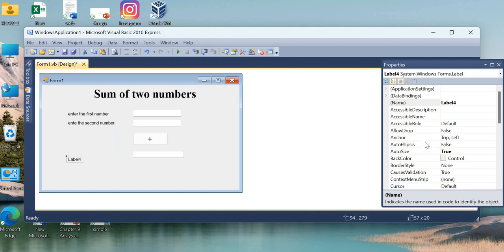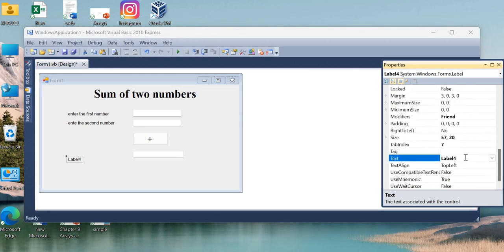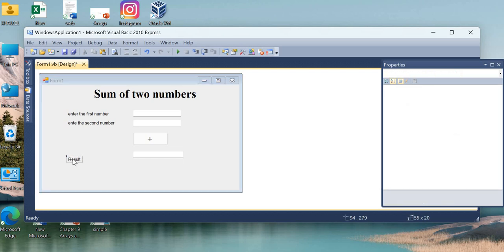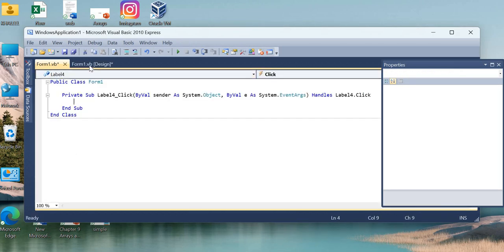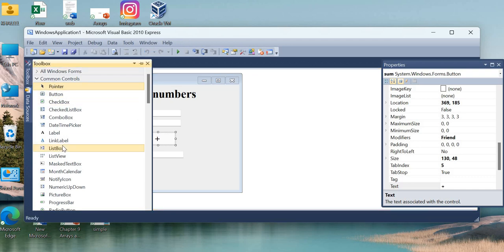For this label, change the label text to result. Just drag it here and arrange the buttons.